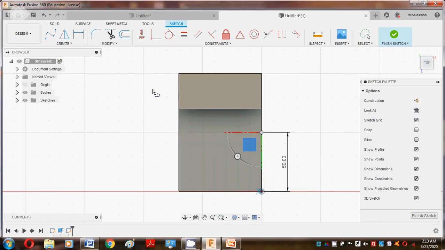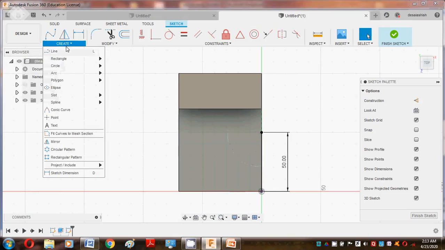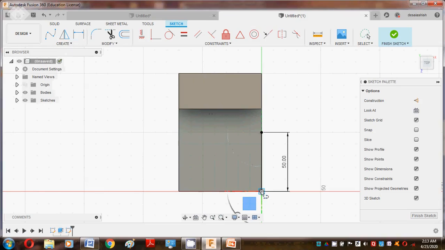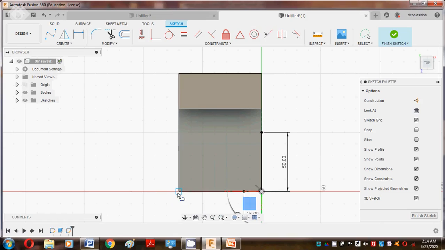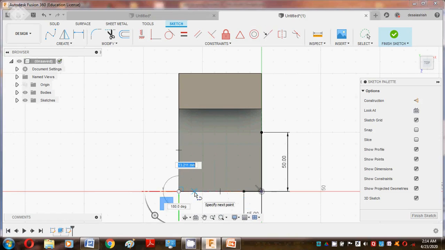Right, and then again we select the line command. So this is about 15, 15. Say okay. After that, we go to this point. This is also 15 mm.